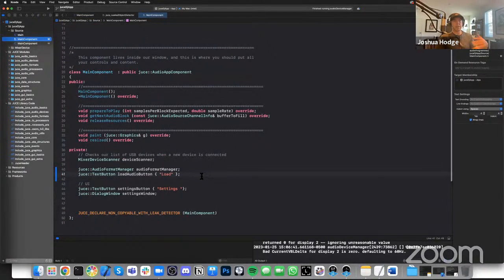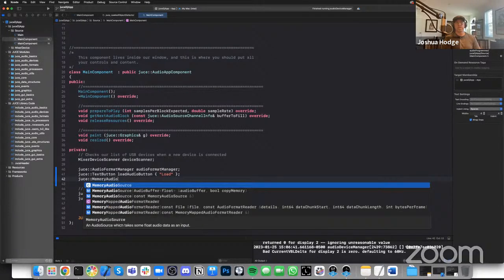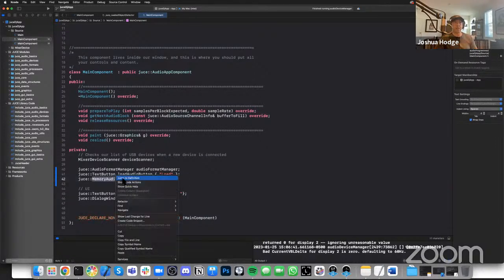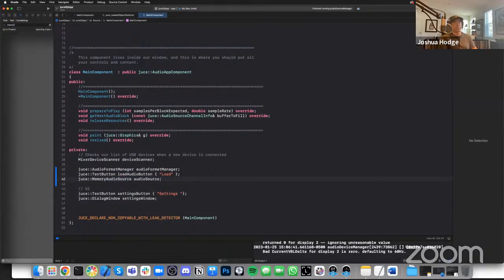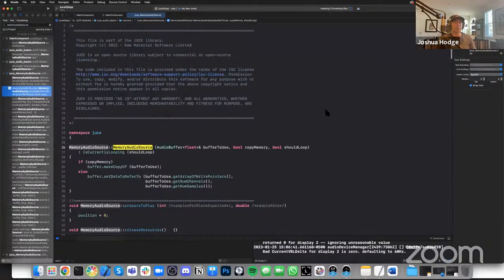So we give it some sort of audio buffer, and then does it automatically initialize it, give it space, and all of those things? So let's just have a look here. Okay, memory audio source. Okay, here we go.